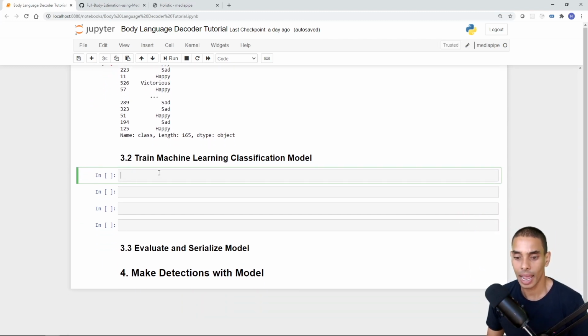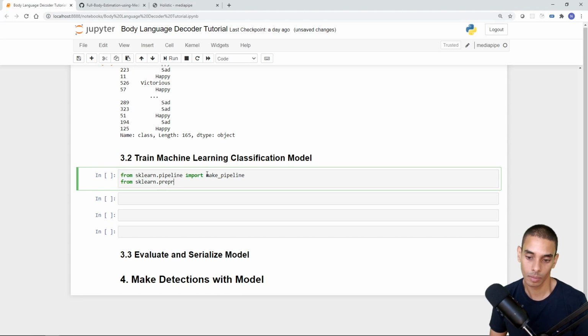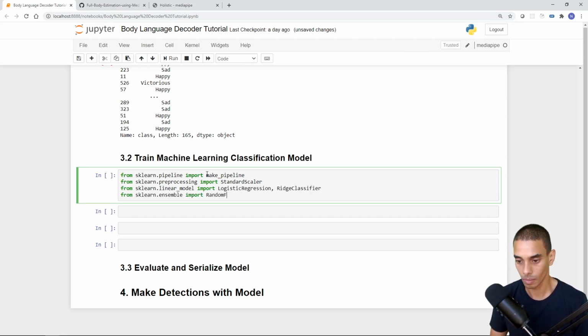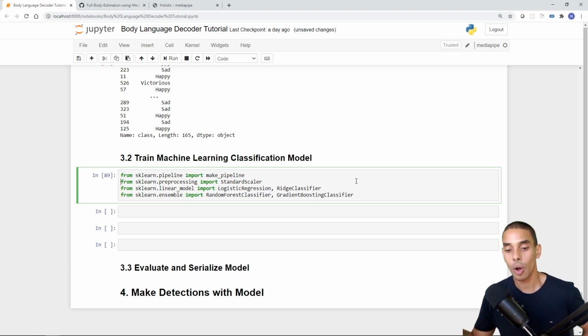So let's go on ahead and bring in our dependencies to train our classification model. There's quite a couple of lines here, so we'll take a step back once I've actually written this. Alrighty, so those are our classification model dependencies now imported.